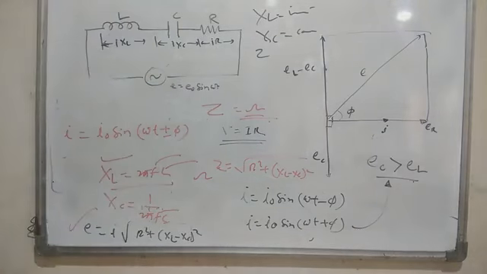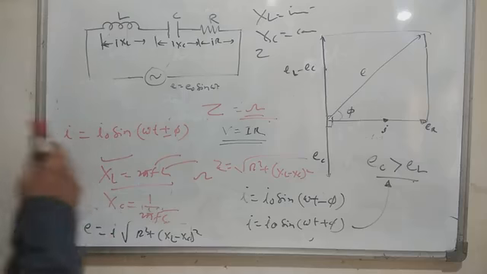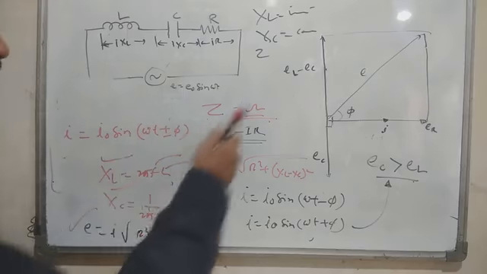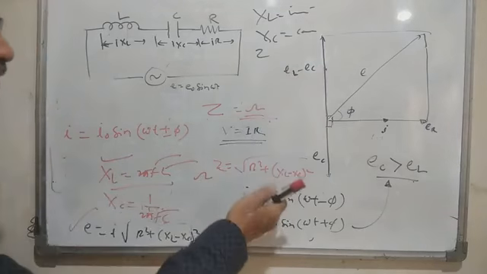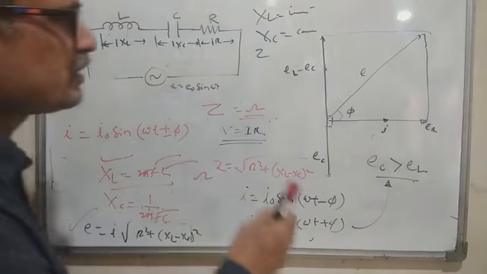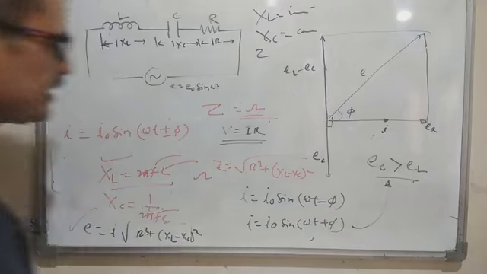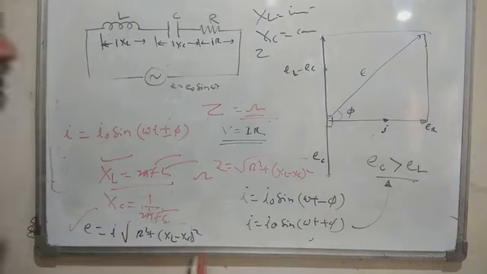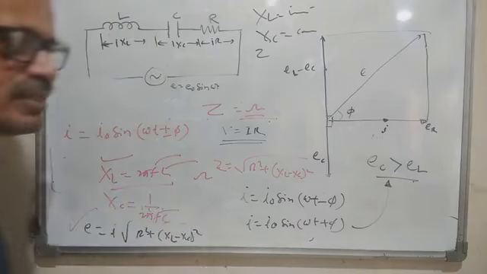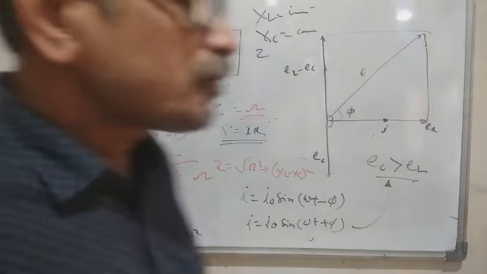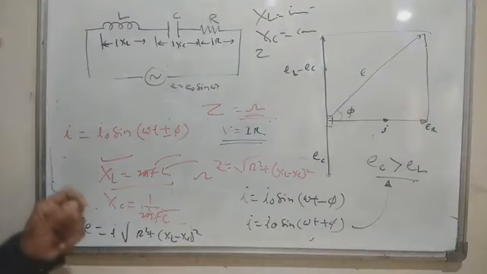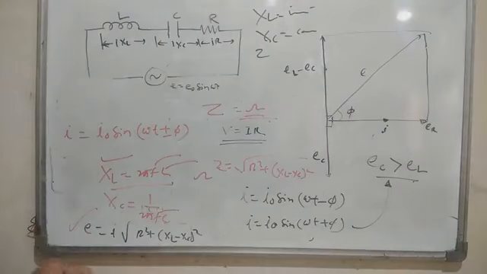And then we found out that I equal to I naught sine omega t plus or minus phi. Why plus or minus phi? Sometimes EL will be higher and EC will be less, sometimes EC will be high and EL will be less. So accordingly, the combined equation will be I equal to I naught sine omega t plus minus phi. And the unit of impedance Z is ohm. What is impedance? I repeat again. Impedance is the total resistance offered by the resistance, inductive reactance and capacitive reactance.